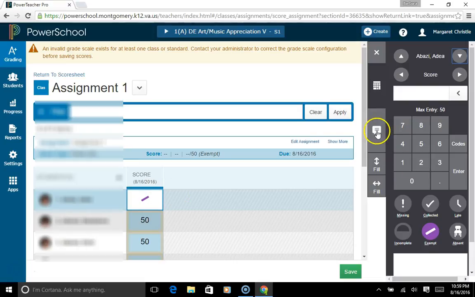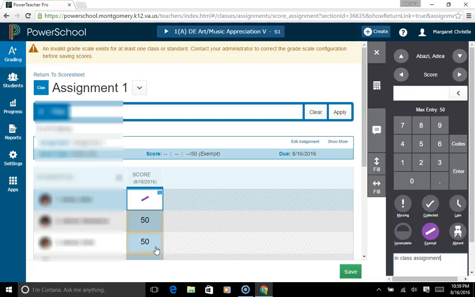I can also put in comments for each of my different students for this assignment. I can come down here and say in class assignment. Now I could fill this comment down, but in order to fill comments, you must fill comments before you put any score in.